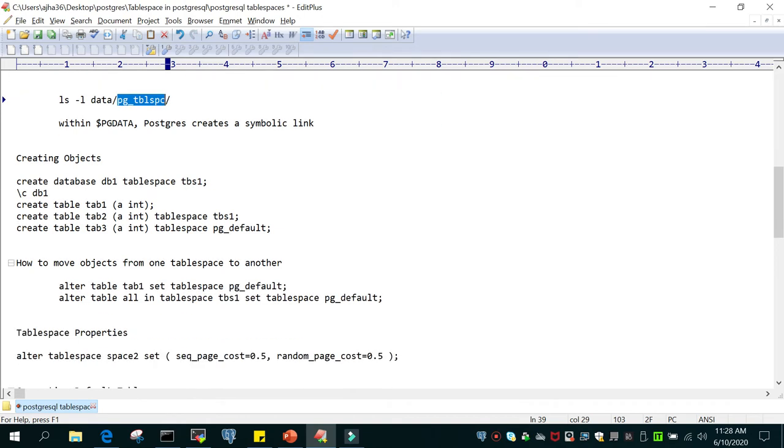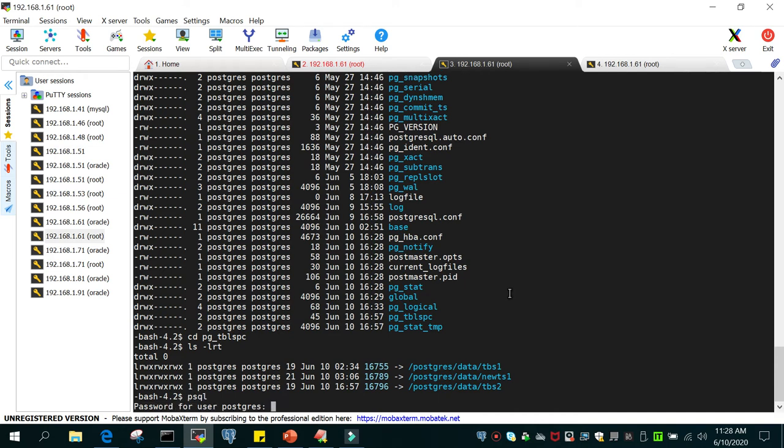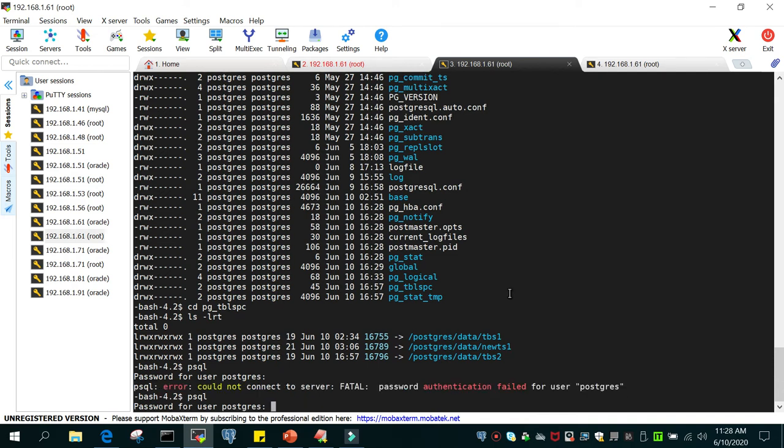So now let's create the object. We have already created the table space, and now let's create a database. Create database db2 tablespace tbs2, which we already have. Oops, I entered the wrong password.